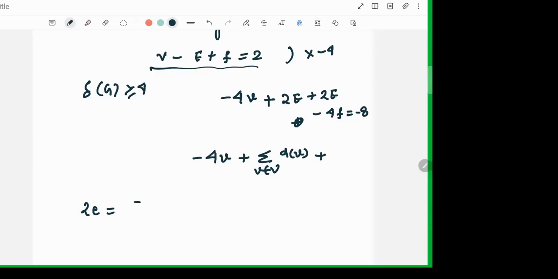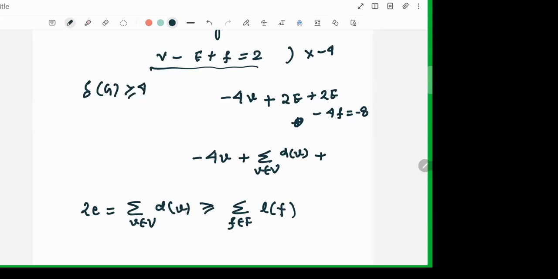Try to observe this, whether it is clear or not. Otherwise, I have to prove it. This is clear, but this thing is equal to the summation over faces f in F of the length of faces. Is this clear or not? Yes, this should be clear, right? That side is twice the edges, and that side is basically the length of faces. Length of a face is its number of edges. So is this clear?